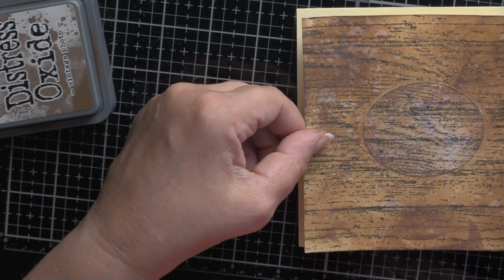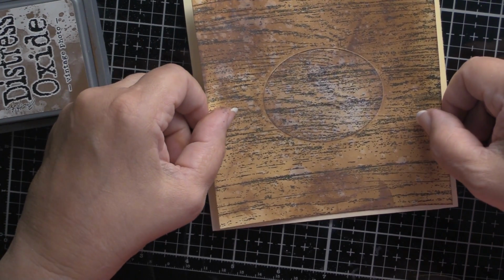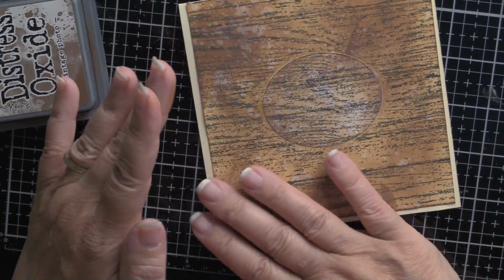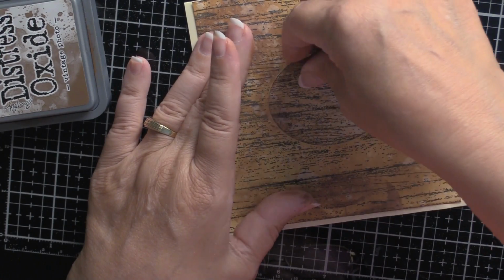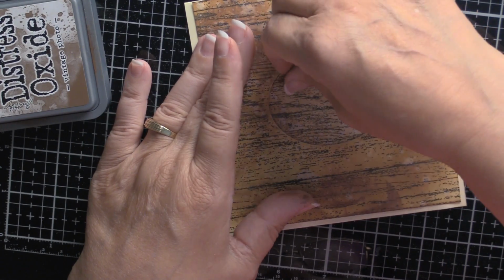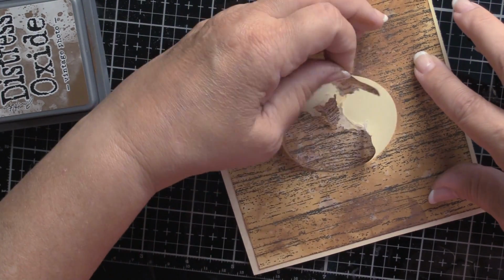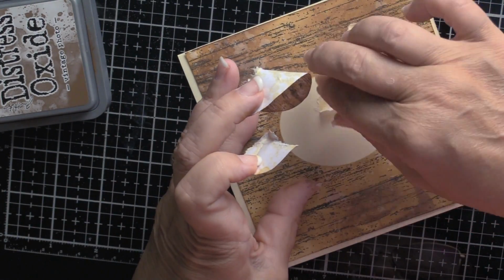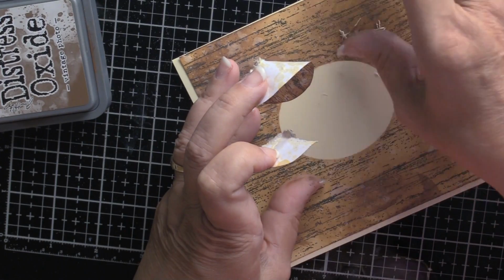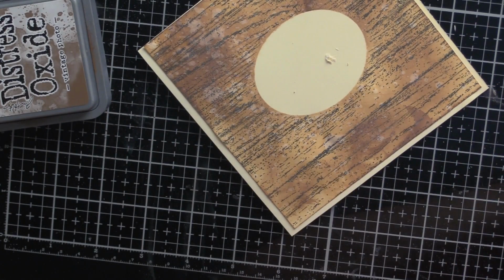And center this as best you can. And now it's time to finish the card. We'll take off this masking paper. Uh-oh. There we go. Well, that's never happened before.